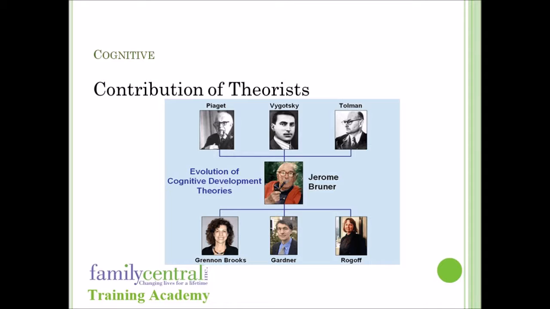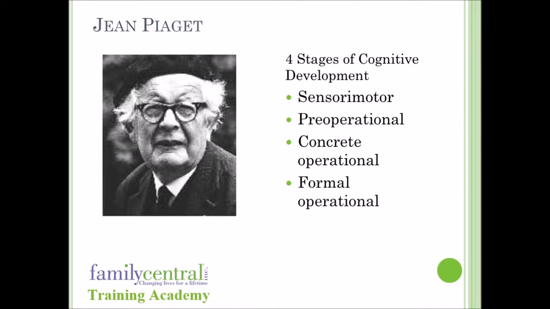Certain theorists stand out when it comes to the study of children. Let's take a look at a few of them. Jean Piaget believed that human cognitive development is a result of adaptations to the physical environment. This adaptation resulted in organized patterns of behavior and perception. Through observation of children, Piaget identified how the development of a child's thought process and intellect proceeds through a series of stages.